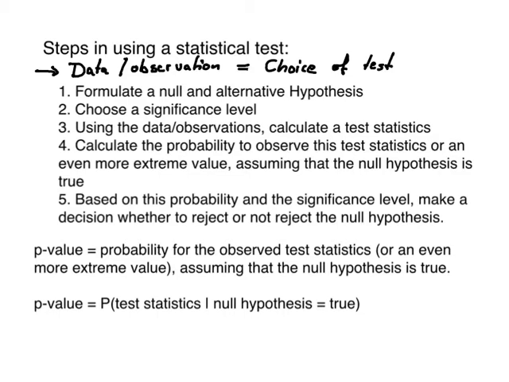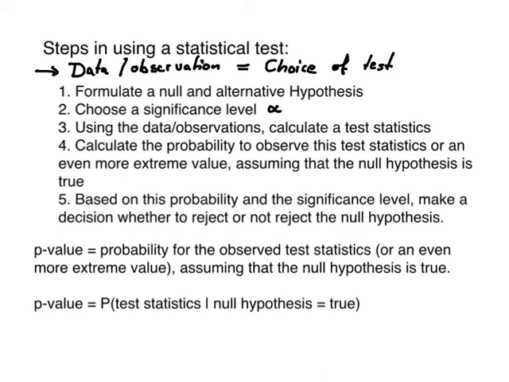We then need to choose what is generally known as a significance level. This is the alpha, that's the significance level, where we then say that's sort of the cutoff point, where we then say, right, we accept or we do not reject the null hypothesis, or we do reject the null hypothesis. We then use our data and observation, and we calculate a test statistic. And different tests do that in different ways, and we have discussed that in the lectures, how you can calculate these test statistics.